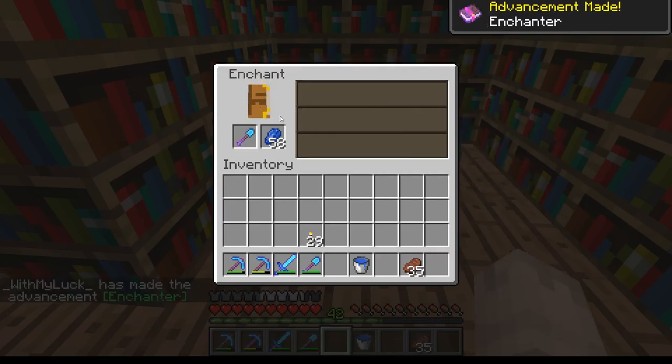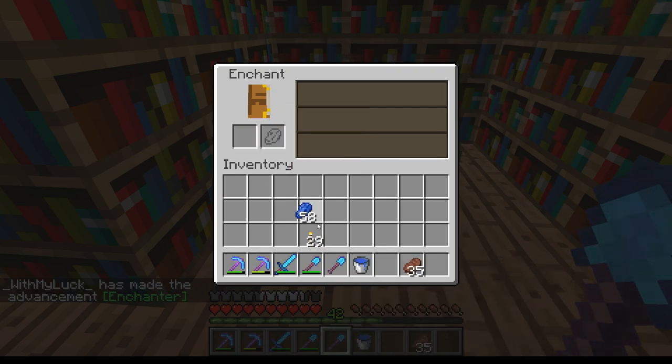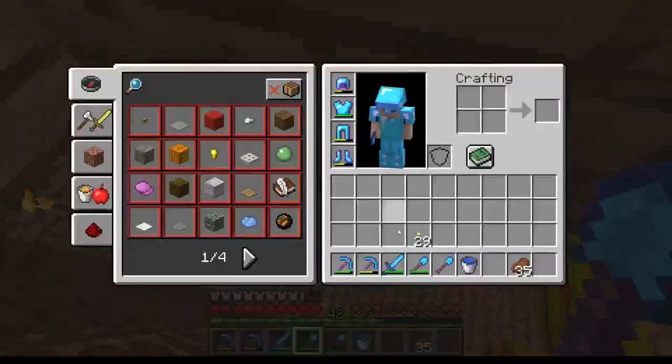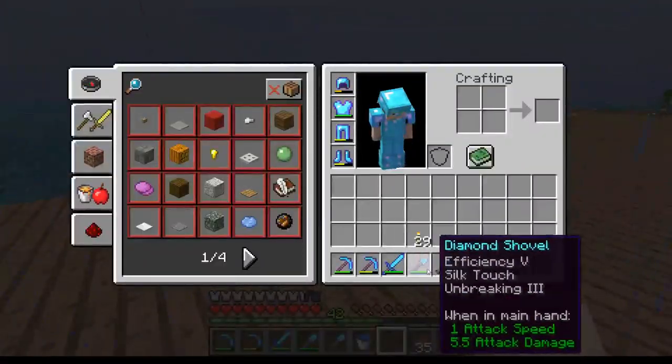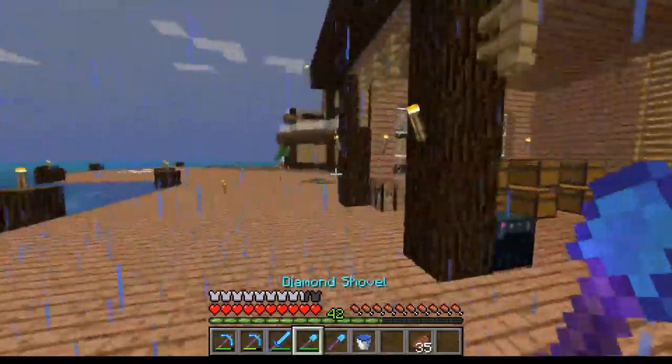Enchanter. Guys, listen, I already had it. Efficiency 4. I didn't know they had efficiency 4. Okay, so now I need to go get a book. Now I need unbreaking, though. What does that one have? Efficiency. Is that better? Efficiency 5?